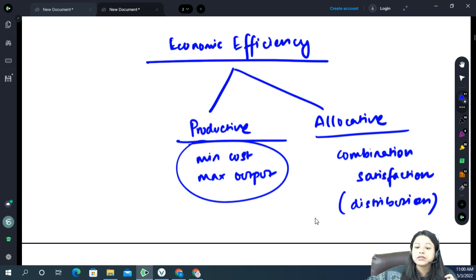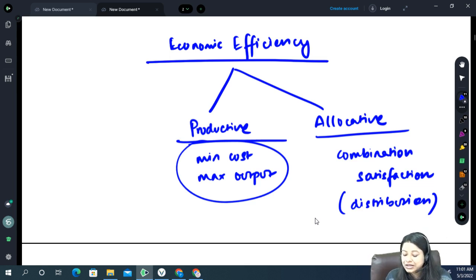So this allocative efficiency is basically, for me, I am a consumer. For me, how will I employ allocative efficiency? That 2000 rupees I am properly allocating in my travel expenses, my food, my shopping, everything. And after this allocation, I am getting maximum level of satisfaction. So for me, it will be different from yours. For example, I like shopping, so I might spend 1000 in shopping. For you, you don't care about shopping. You are spending 1000 in food, maybe, right? So it depends upon what your level of satisfaction is. So that is allocative efficiency.